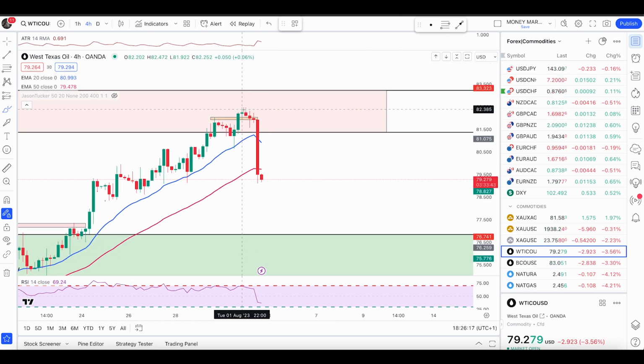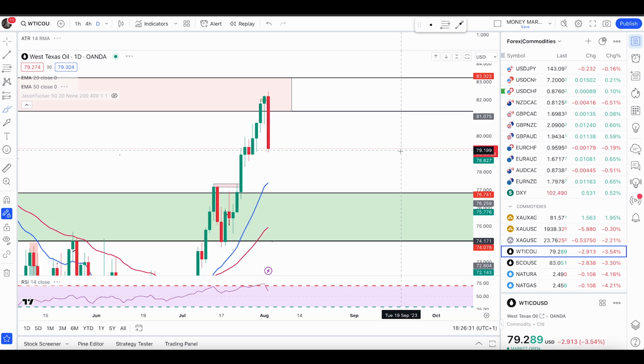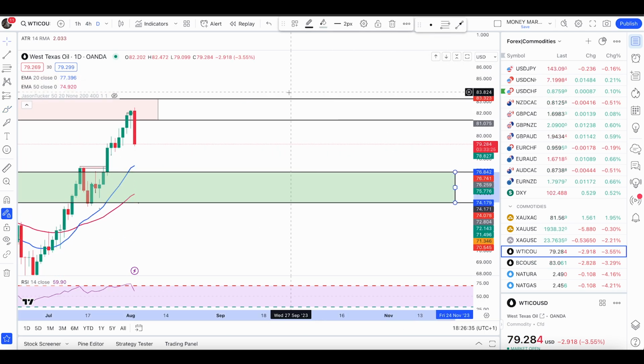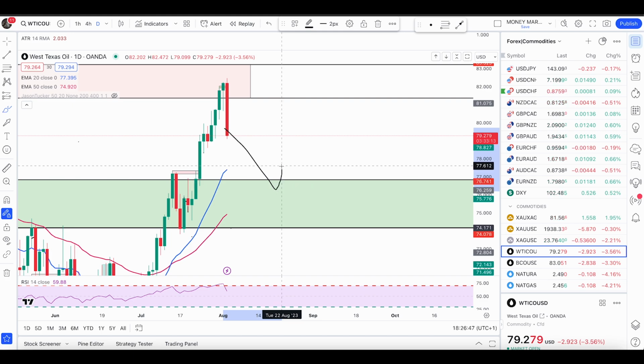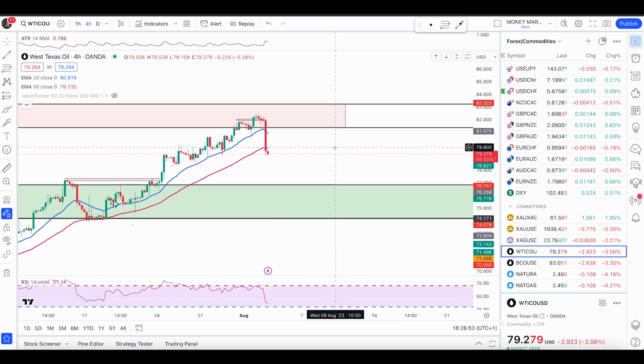Price has pushed down nicely, broke below the 50 EMA. So price has now turned bearish. All I want to see is one more red candle, then a pullback. I'm only going to take sell trades until when? Until the price hits the next level of major support, a trend continuation support, which is 74.17 up to 76.84, from where we're going to enter another buy trade with engulfers or double bottom entry confirmation. So have these zones ready. Once the price hits the zone below, we will enter our buy trades only.